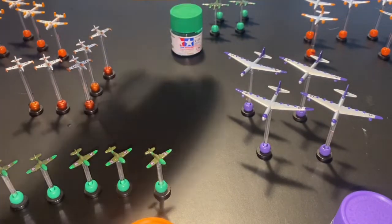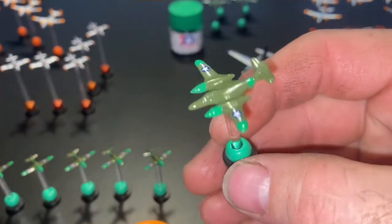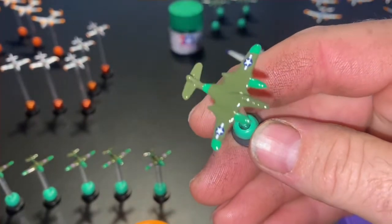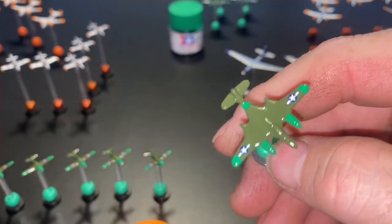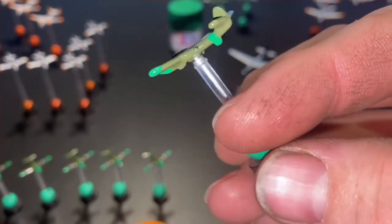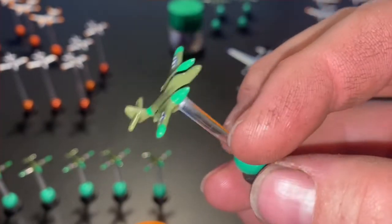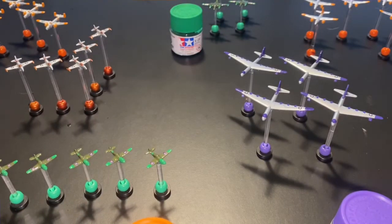And last but not least, we have, I believe it's the X-47 Moonbat. Cool little different two-engine sculpt. A little bit bigger and more stockier. It was a prototype fighter that never saw the light of day, but you know what? It's a cool little variant if you want to put this to your U.S. Army Air Force. That's why I kind of painted in that green color. And yeah, use it in perhaps the later war if you have some Army base fighters you want. This is definitely a very cool variant. And once again, you can pick that up at Historical Board Gaming.